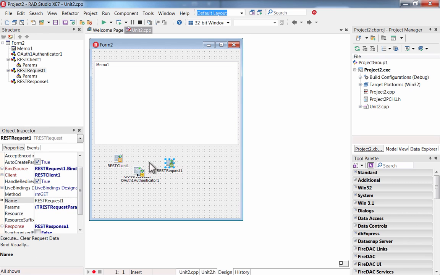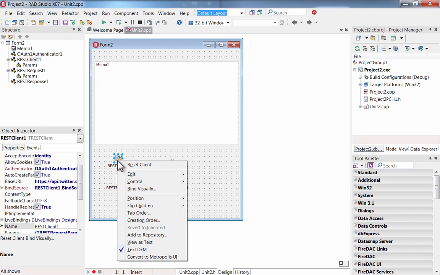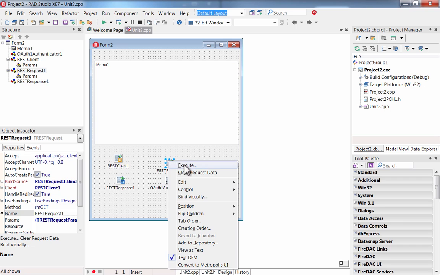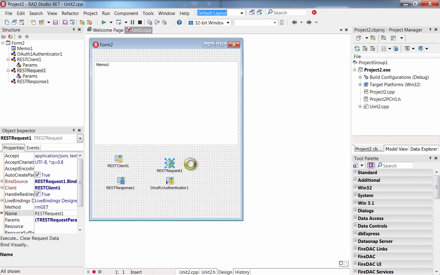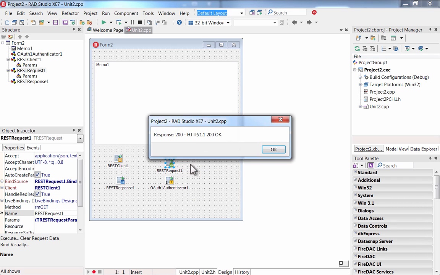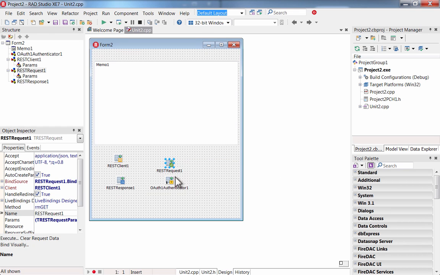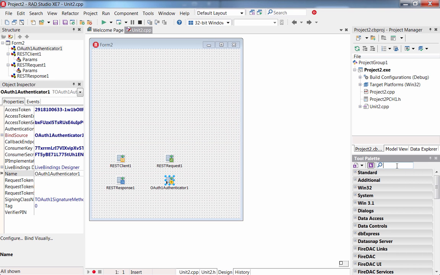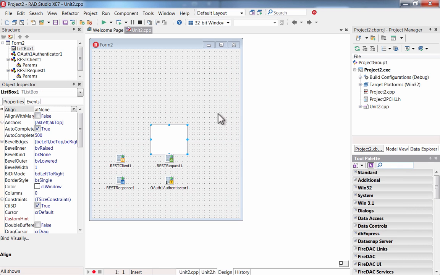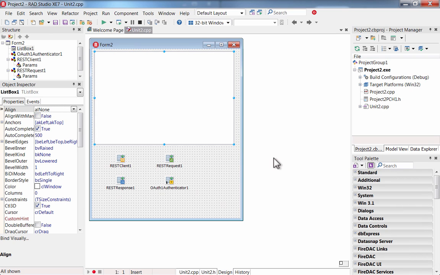Okay, so now that it's in our clipboard, we can just paste it onto our form here, and we can actually test it out by going to the request, execute it, and if everything goes well, we should get a 200 OK. Yep, here we go, 200 OK. So the next step is to actually attach this data into the memo. And we actually are not going to be using a memo, but rather a list box. We're going to pull down the tweets and put them into a list box. We're going to do it with no code. We're going to use nothing but the components.